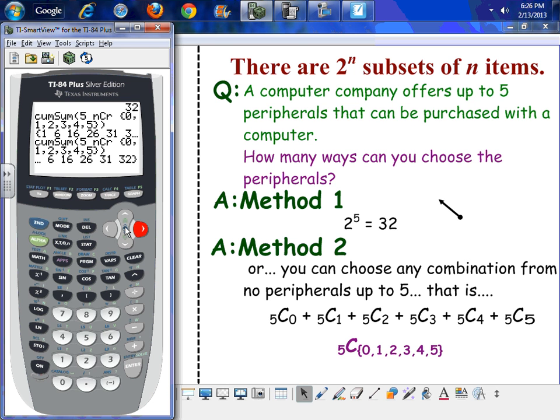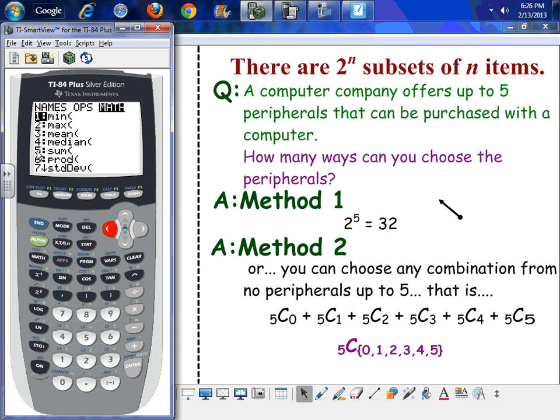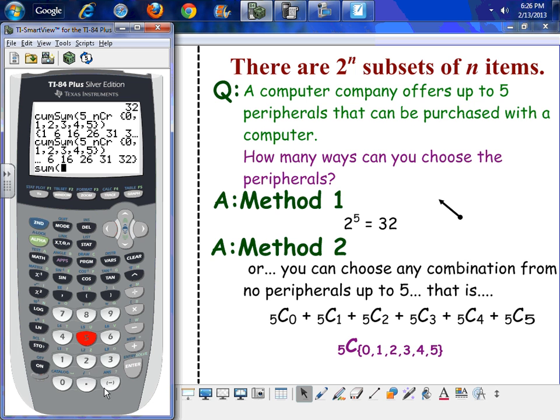Okay, so two different methods. Typically, we're only going to need the sum. So again, that was under second stat, which is list. Scroll over to math, and sum is number 5. Again, it's going to be better if you can think ahead.